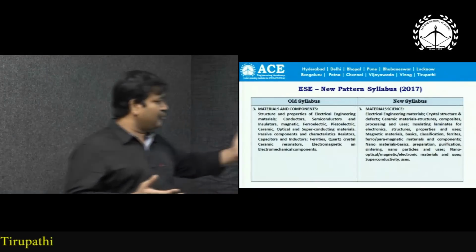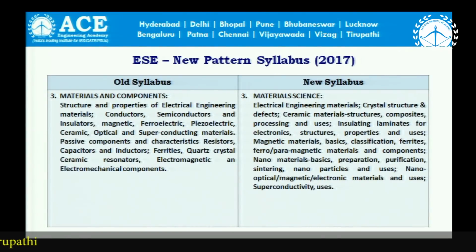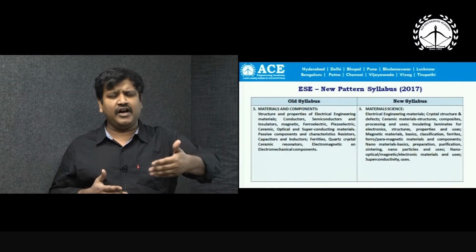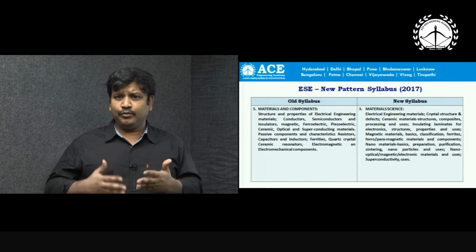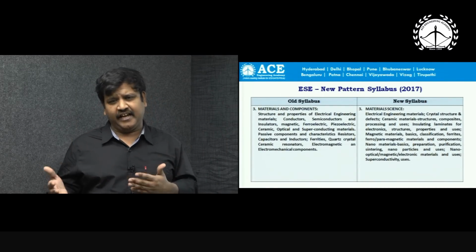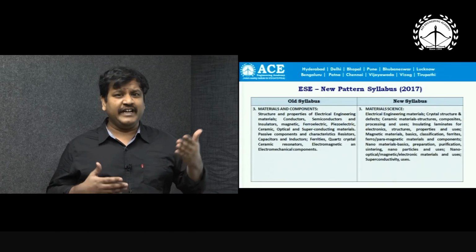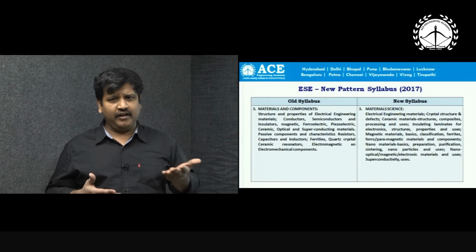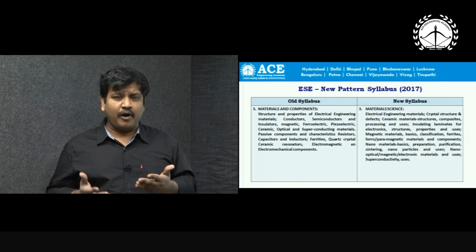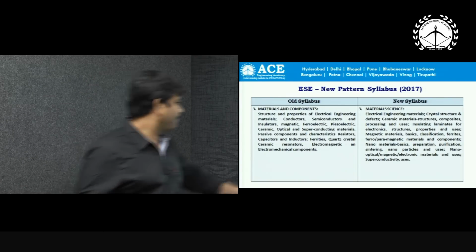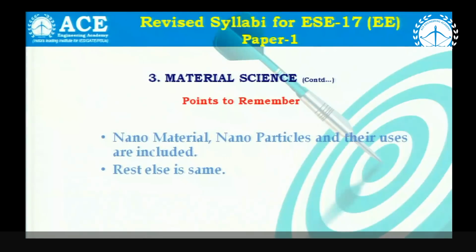And to me, the only inclusion in this is the nanomaterials. Nanomaterials is the material science approach to learn nanotechnology. So you learn materials at the nanoscale, where you deal with the different optical, mechanical and electrical properties of all these nanomaterials. As I told you, the only inclusion is the nanomaterials and the nanoparticles, the rest remains the same.